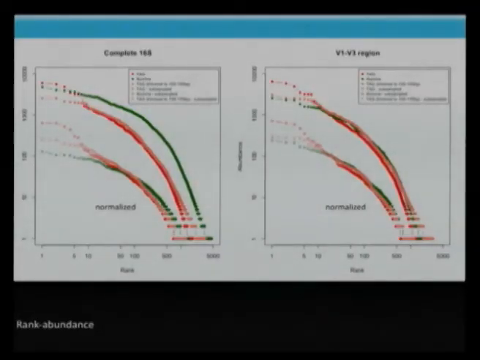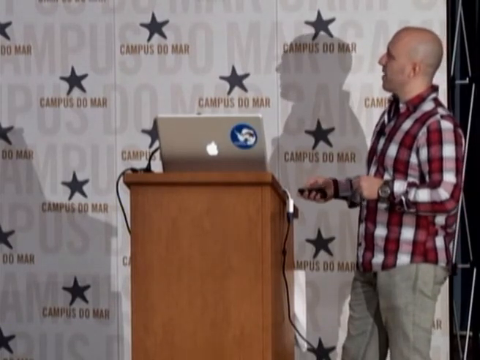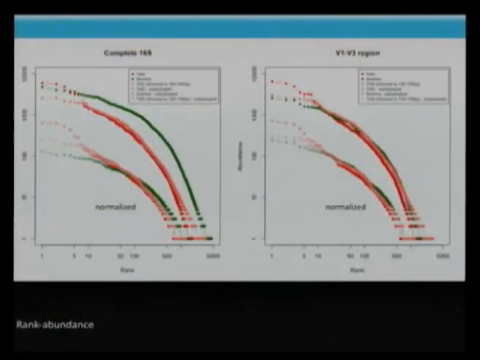And this is observed in most microbial communities. You have a few dominant taxa, which dominate the community, and then many rare ones. We'll come back to this concept later in the talk. So what we saw is that if we focus only on one area of the 16S, the B1, B3 region, either when it's normalized or not, we get more or less similar curves. In this case, things are different because we didn't normalize and we have many more Illumina reads than tags.